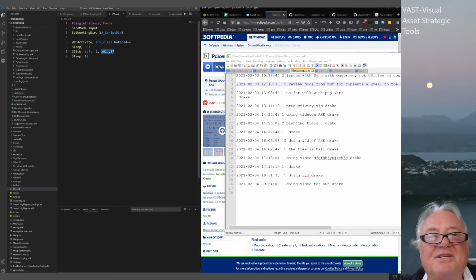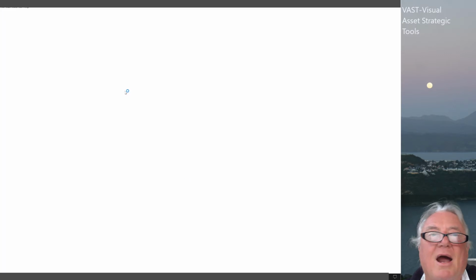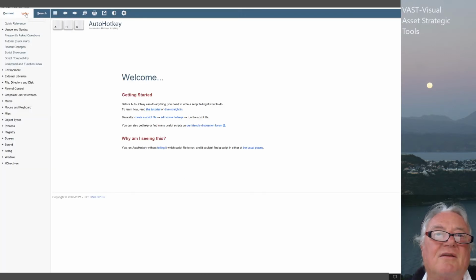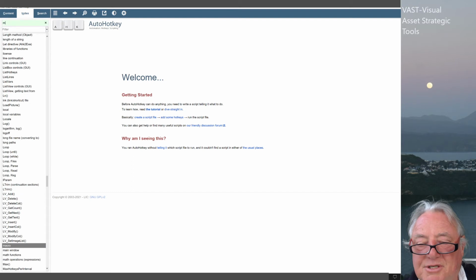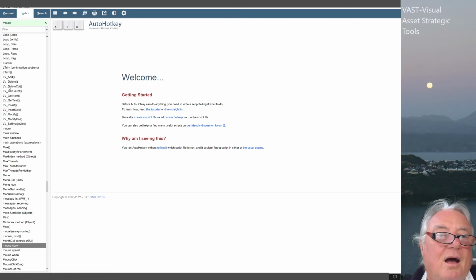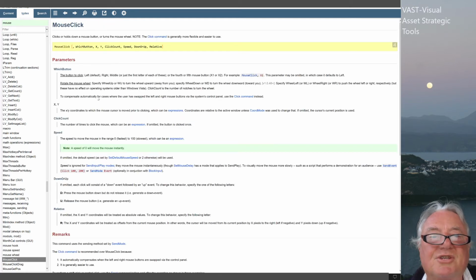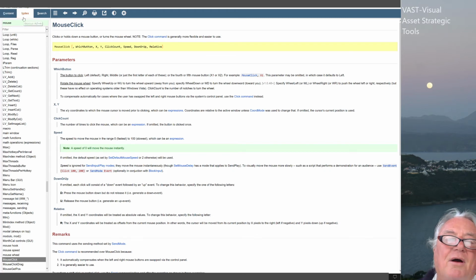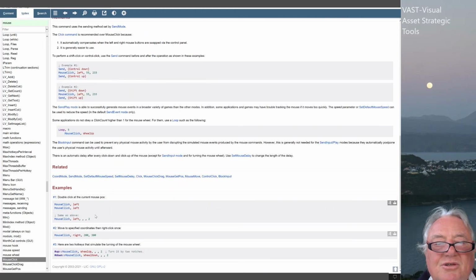Now again, if this is the right way of doing it, I can actually just go in and do my lookup through AutoHotKey and go mouse position. And it comes out mouse click or mouse get position. So mouse click. And another nice thing with the help from AutoHotKey is it's usually got demos down the bottom. When it's got the demos, you can actually go and take that.